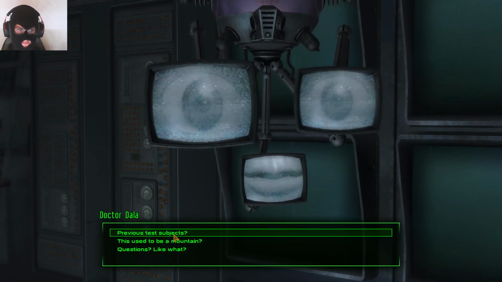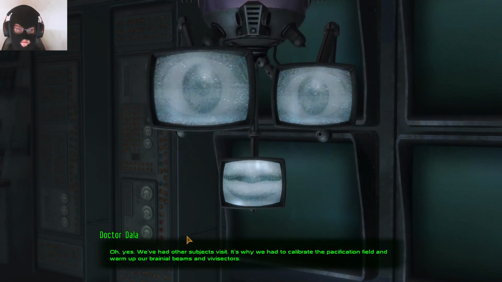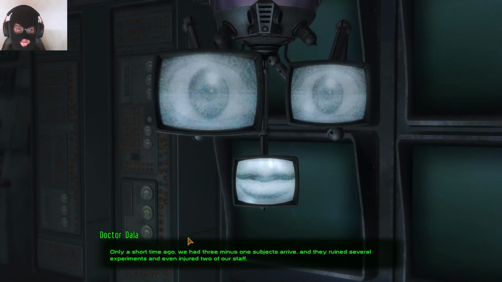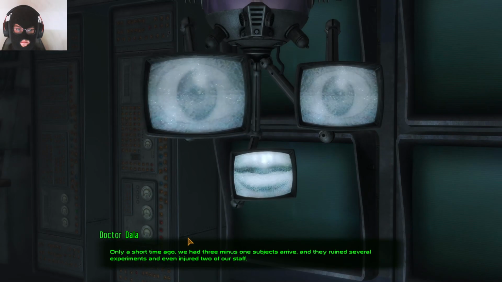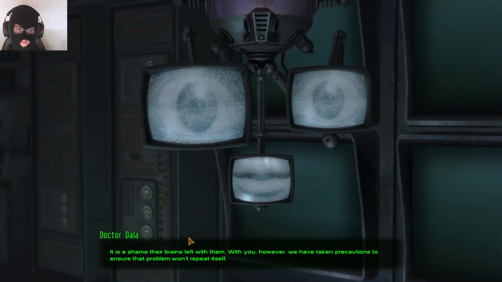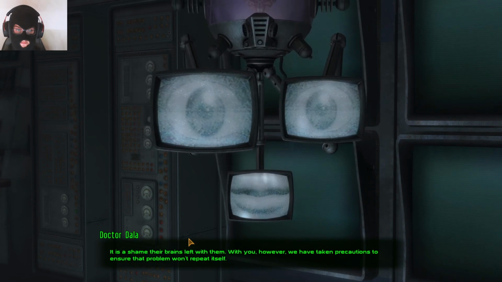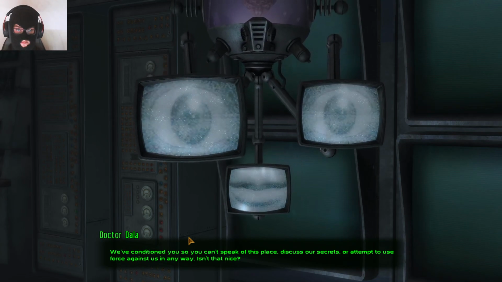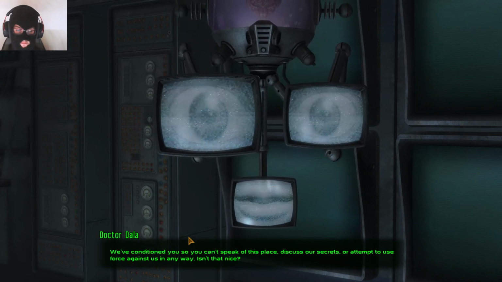Previous subjects? Oh yes, we've had other subjects visit. It's why we had to calibrate the pacification field and warm up our brainial beams and vivisectors. Only a short time ago, we had 3-1 subjects arrive, and they ruined several experiments, and even injured 2 of our staff. It is a shame their brains left with them. With you, however, we have taken precautions to ensure that problem won't repeat itself. We've conditioned you so you can't speak of this place, discuss our secrets, or attempt to use force against us in any way. Isn't that nice?